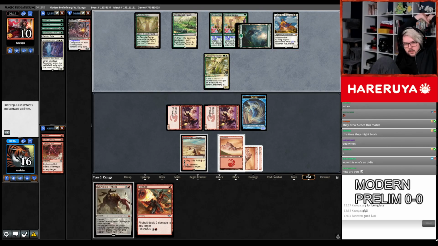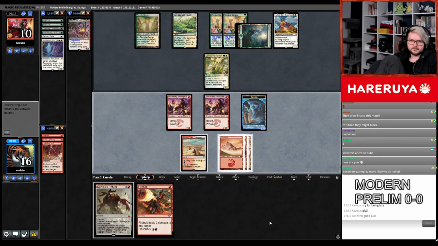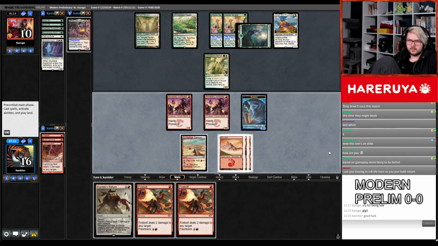And then we don't sack the land, which means that a fifth land drop is going to let me flashback the Firebolt. Your gameplay is more likely to be Heliod. I see you losing to Envy life here, so you just hold Return. Yeah, I guess we can hold it for the combo, because that does interrupt the combo, right?